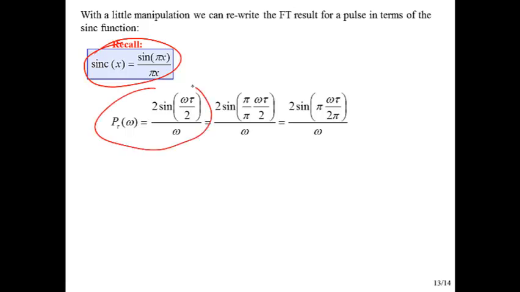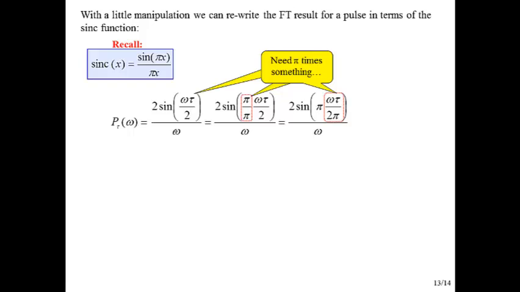So here's the result that we started with, and now we're just going to do a little bit of manipulation. Notice that what we're really looking for in the sine is pi times something. So let's get a pi in there. We need pi times something, so we put in a pi over pi. Haven't really violated anything. I'm allowed to do that. Pi over pi is 1. But then that allows me to take the bottom pi and group it with the 2 and leave one of those pi's out in front. Aha! Now I've got pi times something. So that something is playing the role of the x.